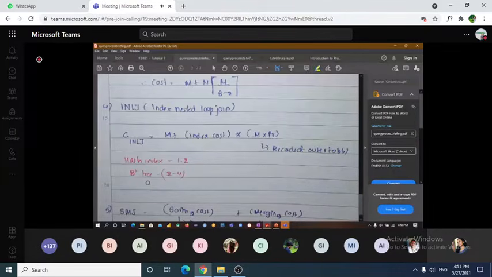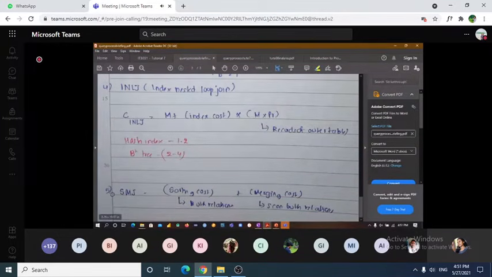So when it comes to the index nested loop join, the index cost means the outer table is scanned fully, and for each record we go into the index table and scan all the matching records. That is this equation. And then finally the sort merge join is the sorting cost. Let's say there are 3-4 relations, employee, department, project, work, if a query like that is given, you have 4 sorting costs: sorting employee, sorting department, sorting project, sorting work, plus merging all these 4 tables. That is what happens in sort merge join.